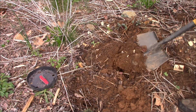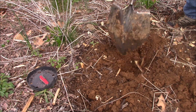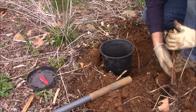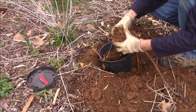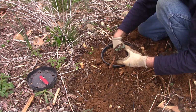To get these pots, if you buy a large enough plant somewhere, you'll get the pot for free. Otherwise, ask around your neighbors. Maybe someone has recently done some landscaping and may have some of these. I know a lot of people who save these pots, or just pots in general. You want to get a decent sized one. This one's probably about 8 to 9 inches in diameter.